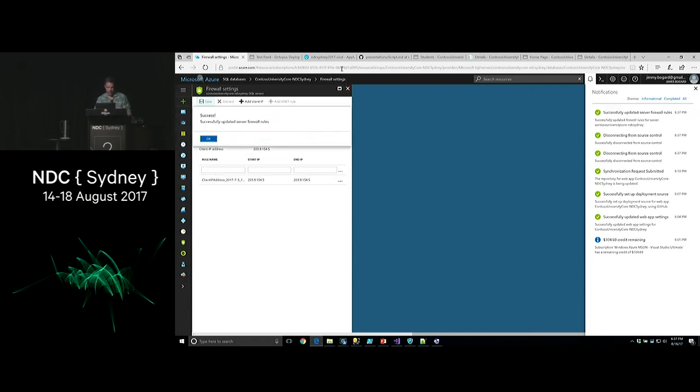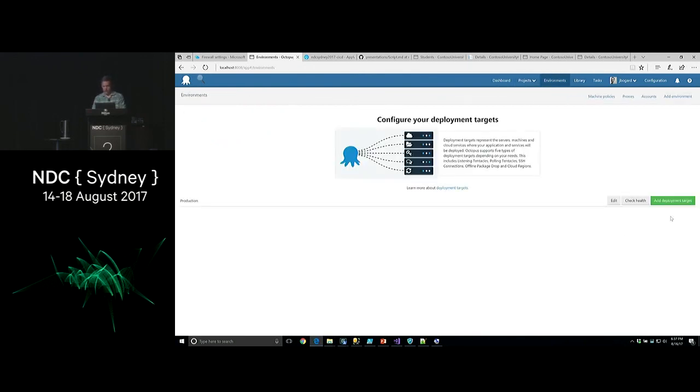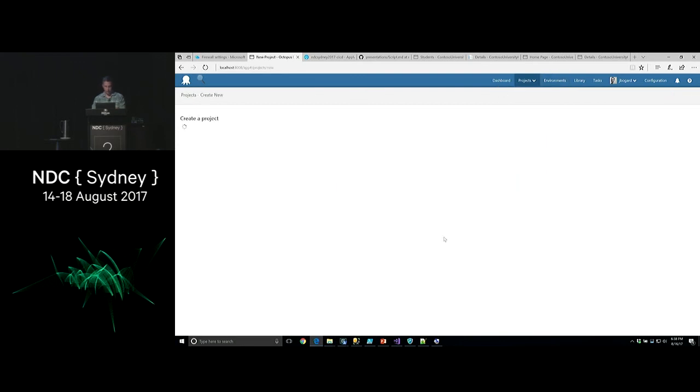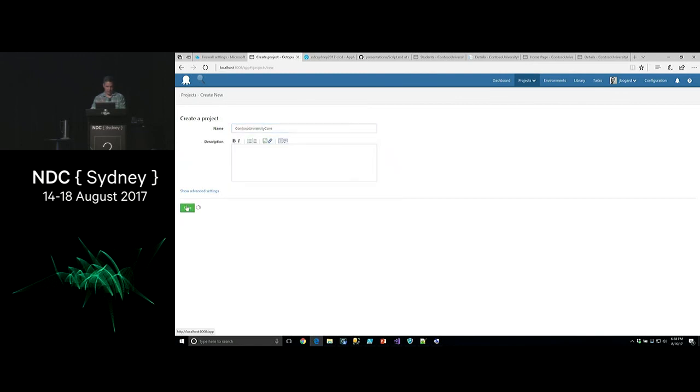OK. And so the very final piece I need to do is go back to Octopus Deploy and set up my new project. First of all, I have my production environment. Octopus Deploy has a concept of different environments. So if I have a dev, test, QA, production environment, we can set those up with each of those different steps and machines that could be part of it. But the final thing I need to do is set up my project to actually deploy this piece out. We're going to call it, of course, Contoso University Core.